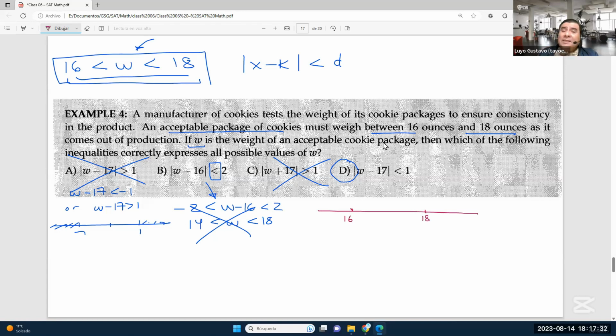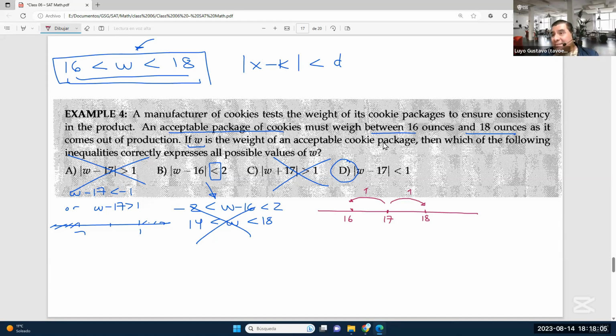And in the middle of it is the pivot value that is at the same distance from this end and at the same distance from this end. What is such a numerical value that is at the same distance from 16 and 18? Wouldn't that actually be the average, 17? And wouldn't this be just 1 unit here and 1 unit of distance here?